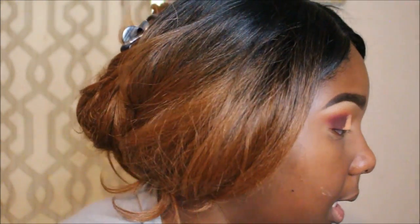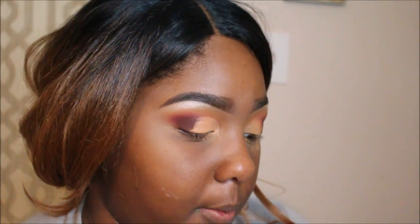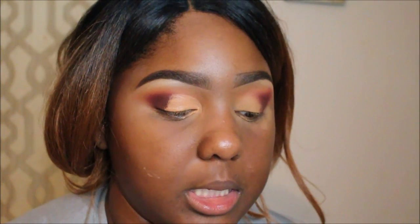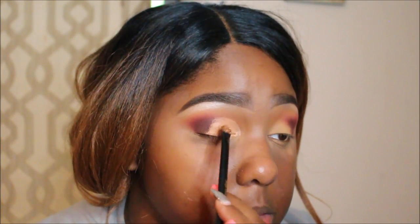And then once we're done cutting out the eye portion, what I'm going to do next is take another Lancome brush. This is the number 11 brush, and this is just a large shadow brush. I'm using the same palette from Violet Voss, but this time I'm going to use this color called Toffee. Really pretty metallic-y color, and it's perfect to go with these warm colors here. And wherever I just put the concealer, I'm going to pat this on.